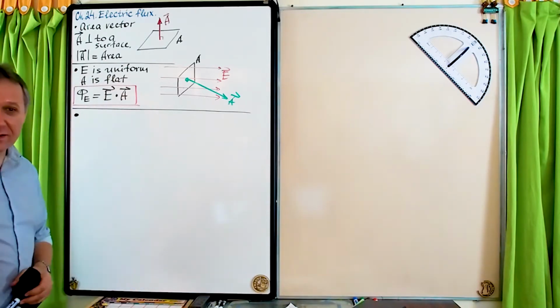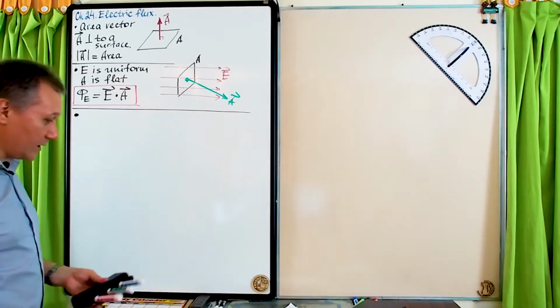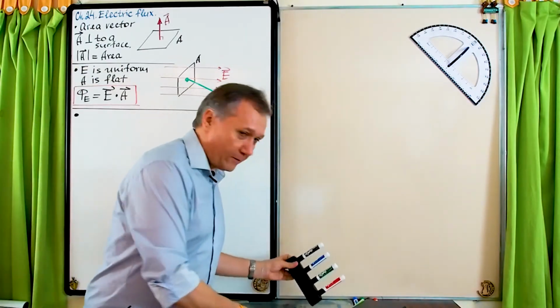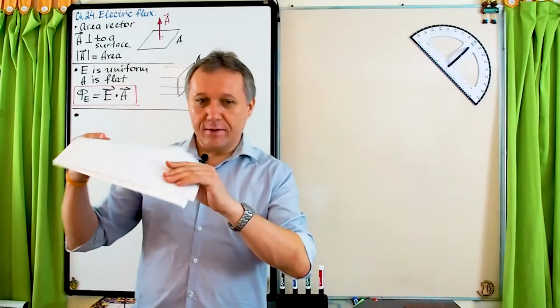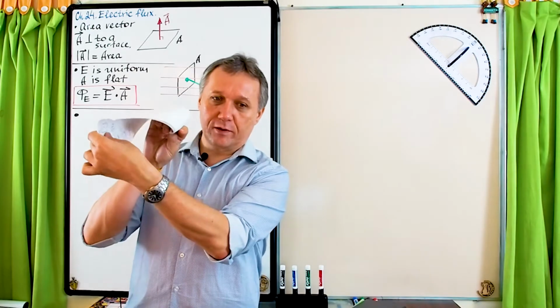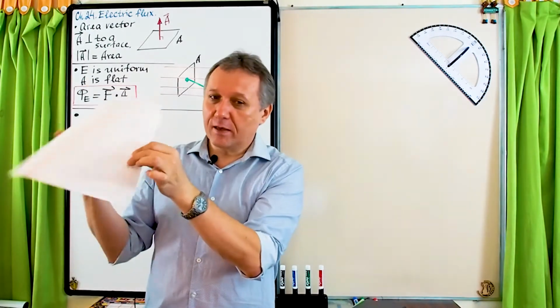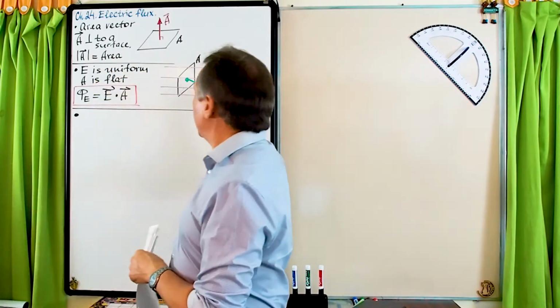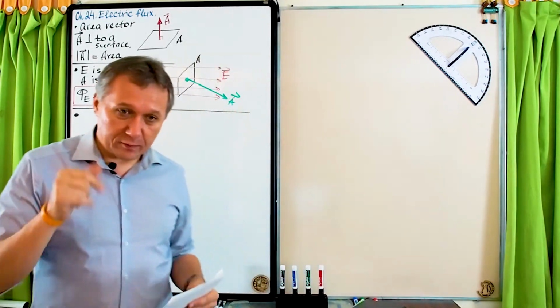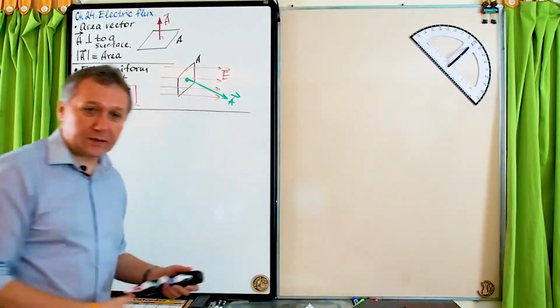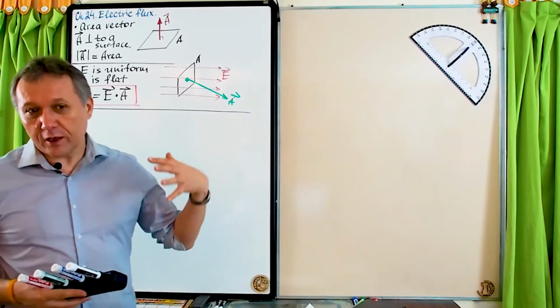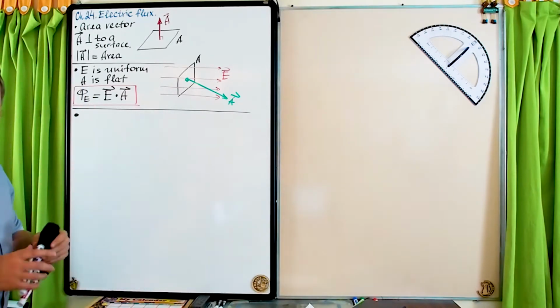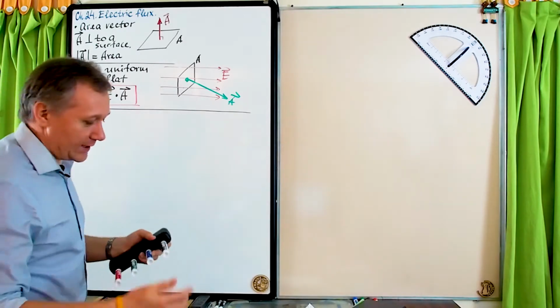let's look at a more general situation. What if a surface is no longer flat? For example, let's say this is not a flat surface. You see it's curved completely. It can be any complicated surface. And let's say the electric field is no longer uniform. We will discuss it tomorrow in detail, but now I will just write down the formula which we need to calculate the electric flux in those cases.